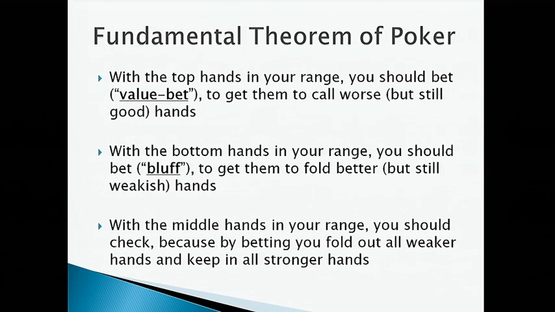And if you ever find yourself making a bet and you're not sure whether it's a value bet or a bluff, then chances are you maybe shouldn't be betting. So with the middle hands in your range, you should check, because if you bet, you fold out all the weaker hands and you keep in all the stronger hands. Okay, does that make sense? So this is the fundamental concept in poker that we should try to realize.